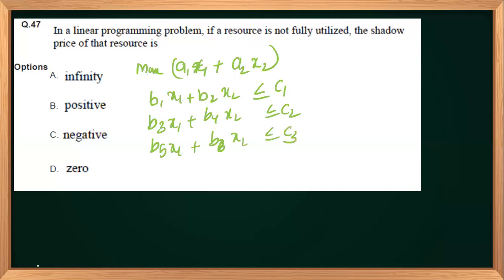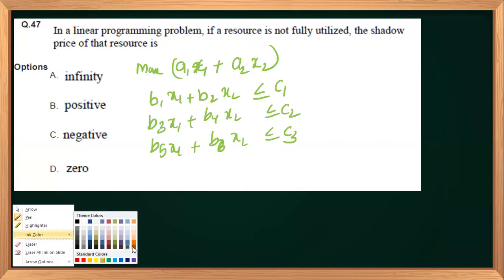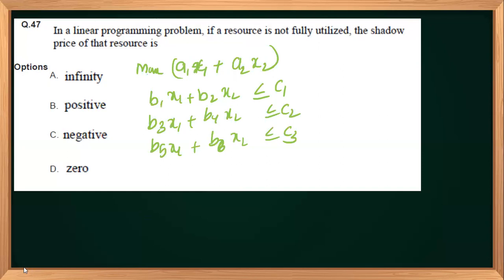Now, if I want to convert the inequalities to equal signs, if it's a maximization problem, we will add a slack variable to make it equal, right? So this will be plus S1, plus S2, plus S3, and it will become equal, right? This is how we formulate the problem, and we add these in our maximization function to get it equal to 0, and then we proceed with the simplex table like that.